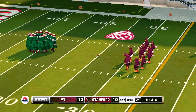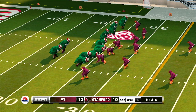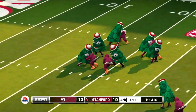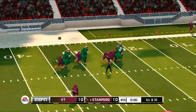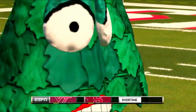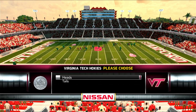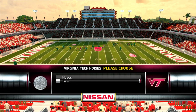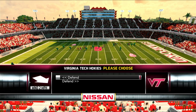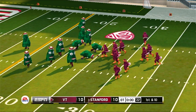Here we are late in the fourth quarter in a very important and very tight football game. And who's going to come to the forefront? We'll see who's got the most leadership. He airs it out. No, incomplete. That's the end of the fourth quarter, and we are headed to overtime. Back to the action here, and we get ready for overtime.